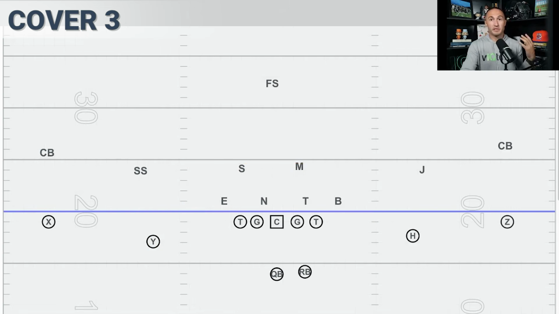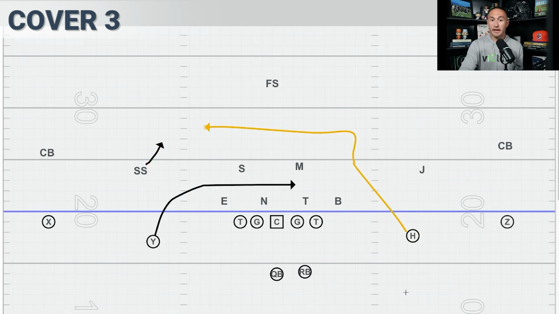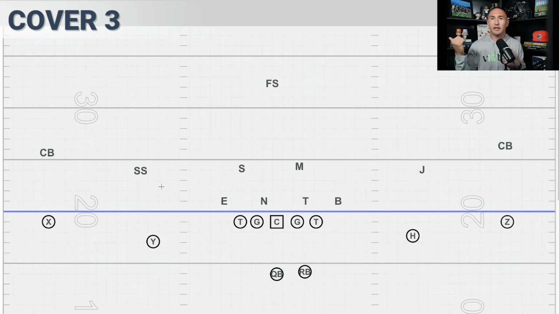So what defenses got smart, and mainly Bill Belichick and Coach Nick Saban, what they did was they said, hey, why are we chasing this in match cover three? Let's just let this go, and then we can zone off and then look for this to happen underneath it. And then same thing, the jack would stay exactly where he is, and now they're just going to filter it to each other as the Sam and Mike drop back. So it was a way for them to say, hey, we're not going to chase anything underneath. We can just take what they're giving us if they're going to go under now. Again, that's what the difference is between just spot dropping cover three and then matching.